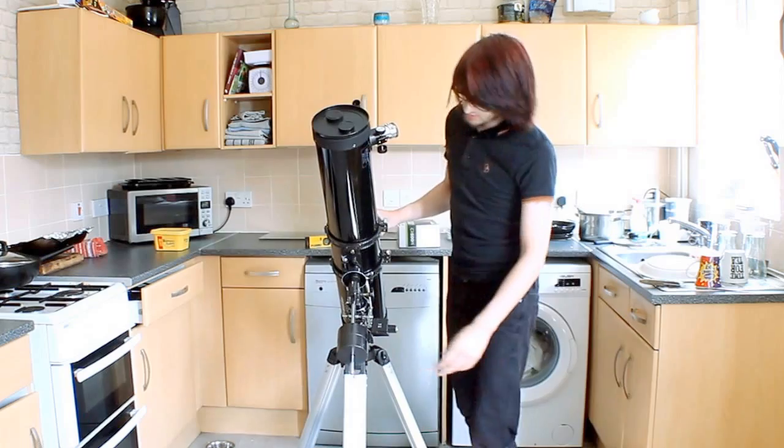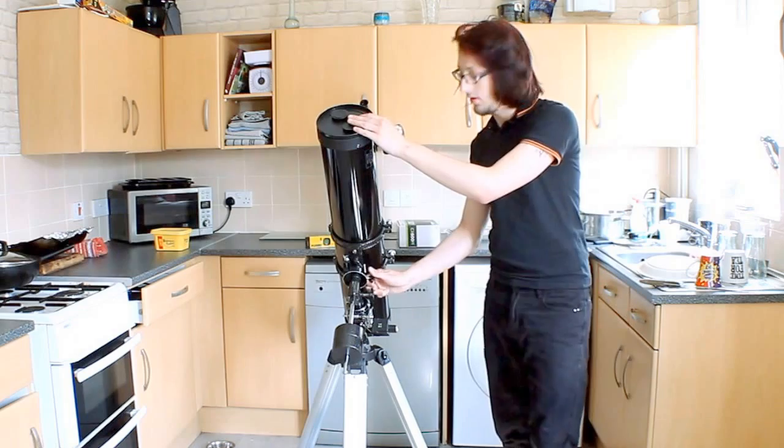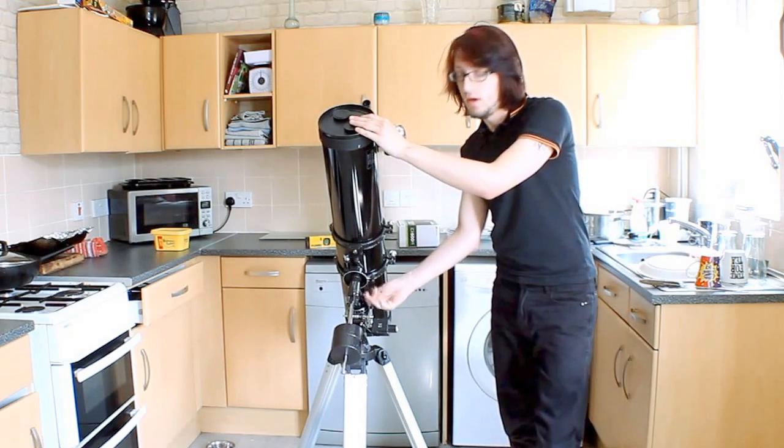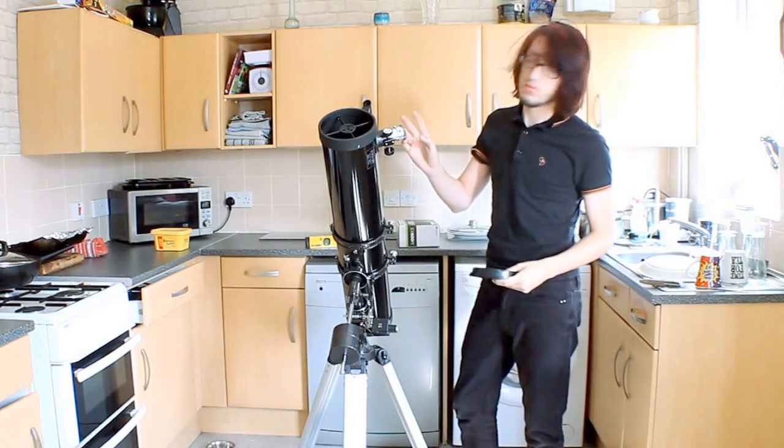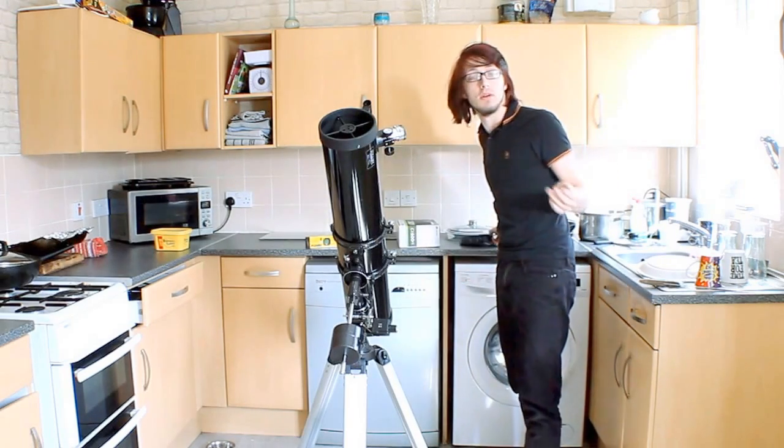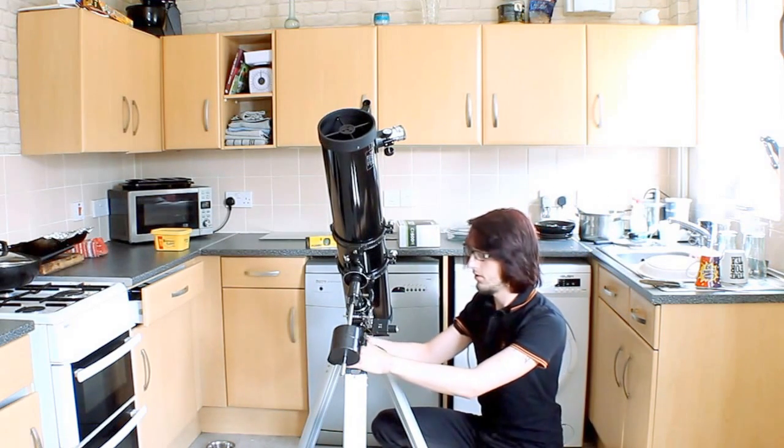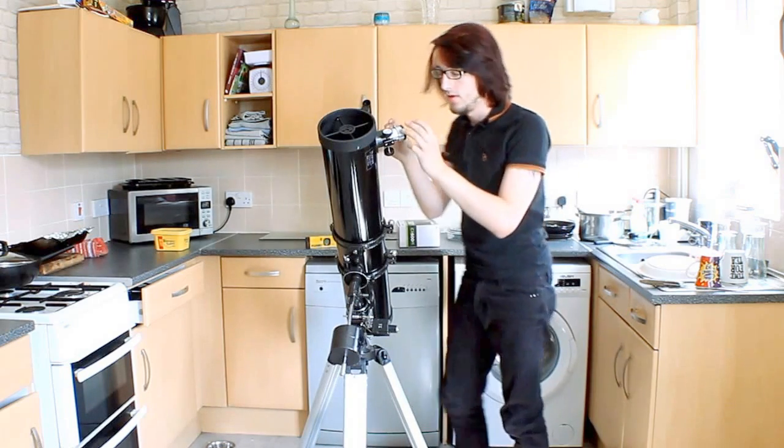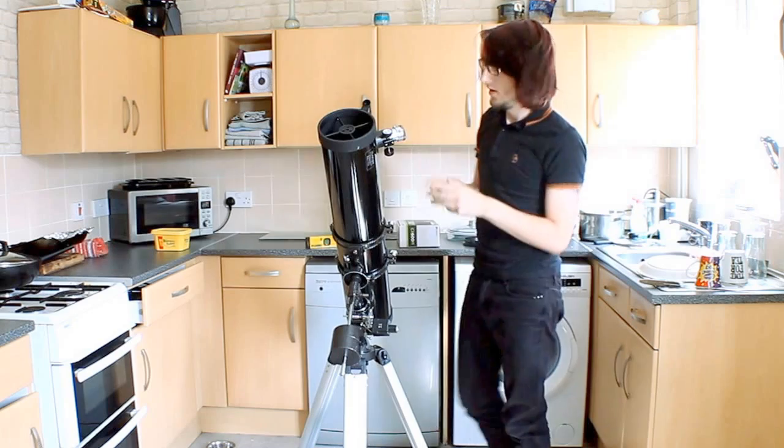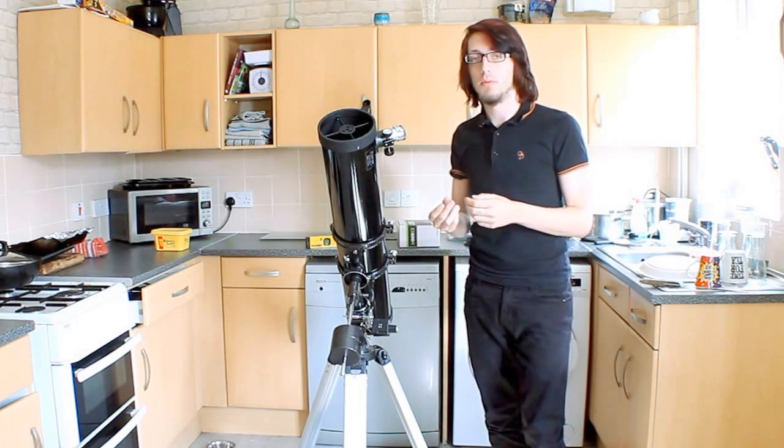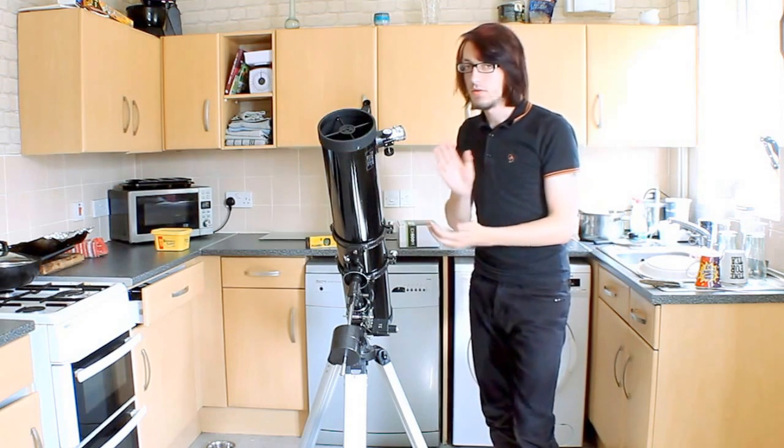Now what you're able to do is settle into what's known as base position. Basically everything is in line. This will get you ready to set it up for polar alignment. So for polar alignment, you're going to want to take this off. Turn on your finderscope. Insert a low power eyepiece, such as 25mm. And only using your azimuth and altitude, you're going to want to locate where Polaris is in the finderscope. Then fine tune it so it's in the center of the eyepiece. Now to ensure it is nice and center, you can go to a higher eyepiece. So a 9mm, a 4mm. If you have a 1mm. And just get it nice and center.